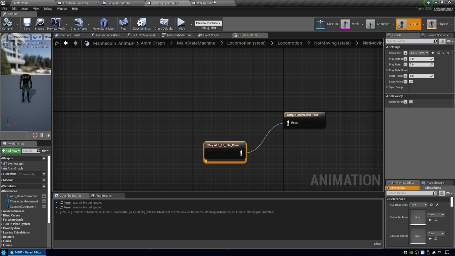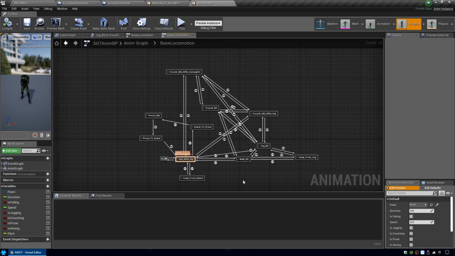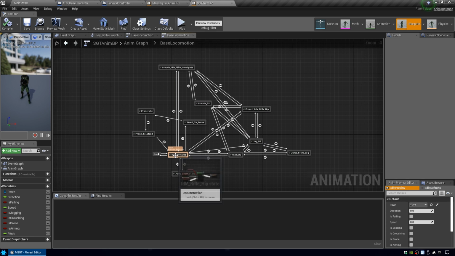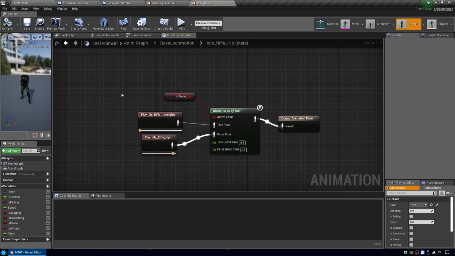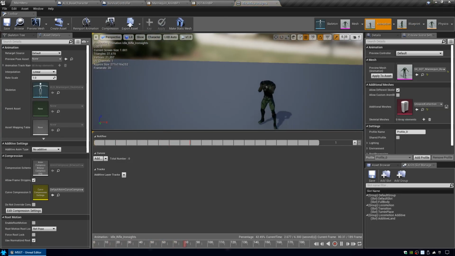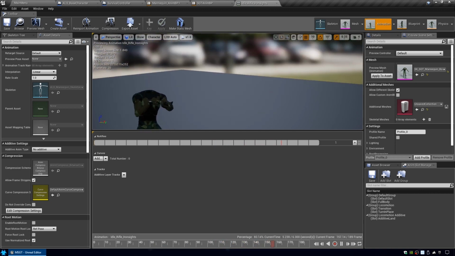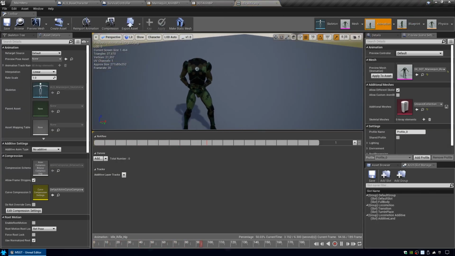To accomplish that, we'll need to add some code. So I want to bring over first the various animations that we'll need for holding the weapon. First, if you're just standing there with the left foot forward, you can see there's this idle rifle hip. And it is aiming here already. So if you're right clicking inside of the survival game template, it has one that raises up the iron sights. So here you can see he's got the pistol raised, or the rifle raised. And then the other one has the rifle lowered, so you're not aiming. We want to use both of these.